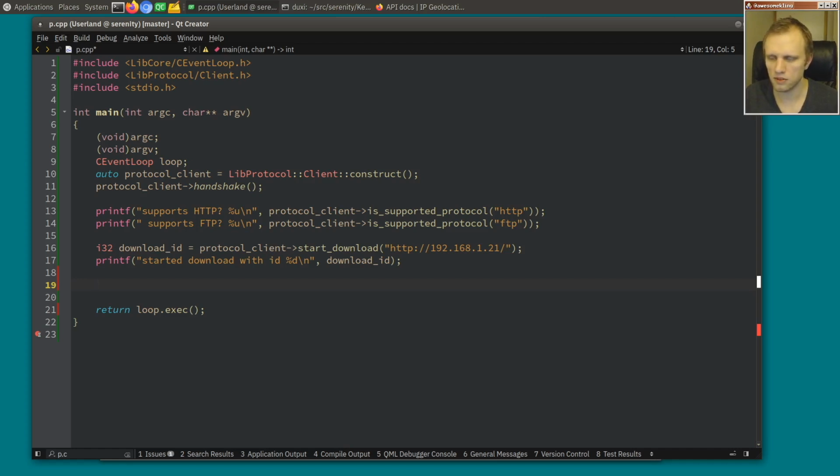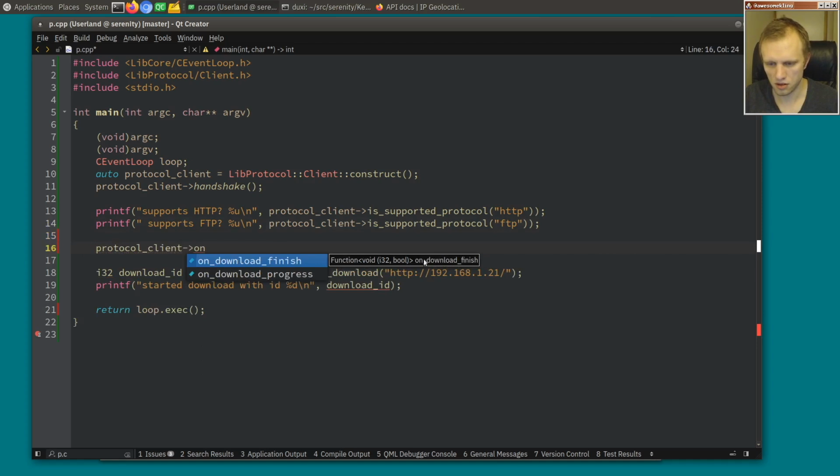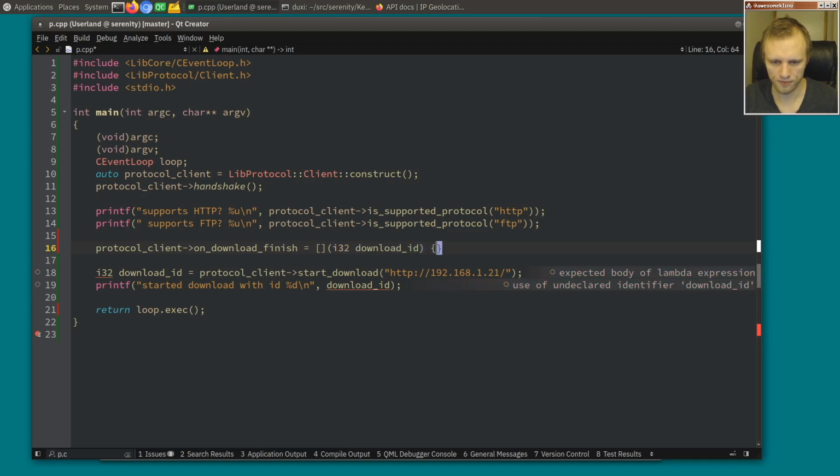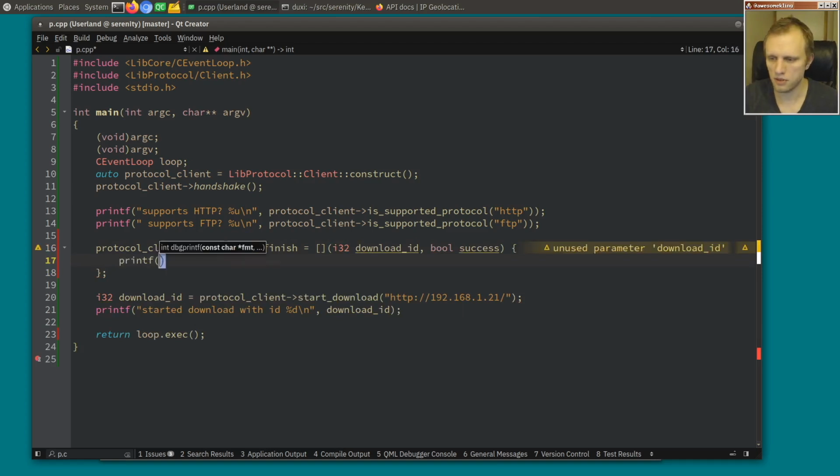So before we start the download, we'll say protocol client on download finish, full success. And then here we can say printf download %d finished success %u.